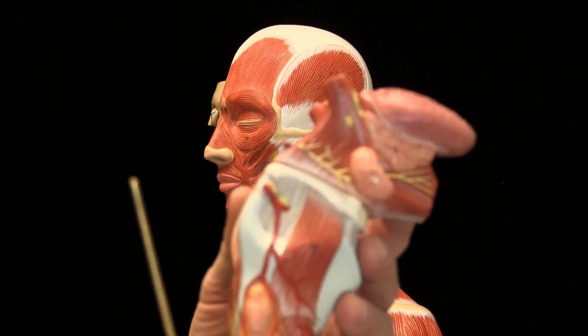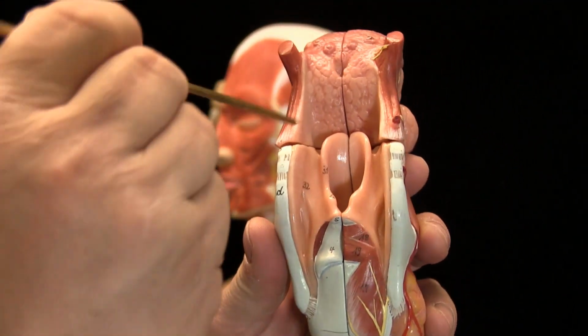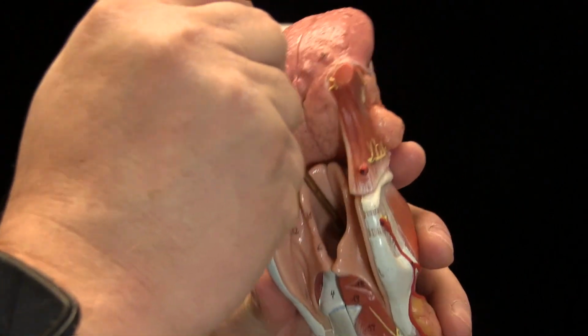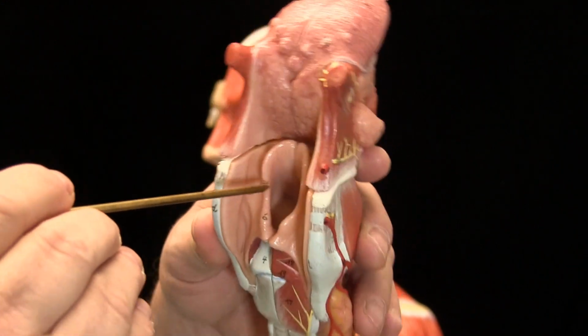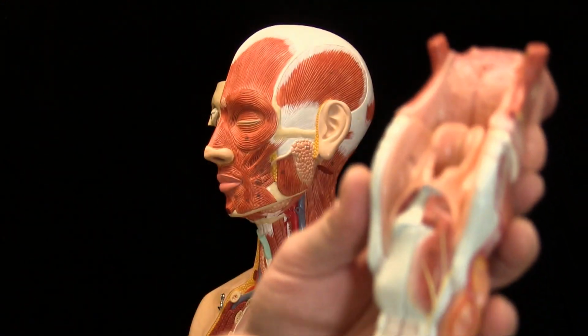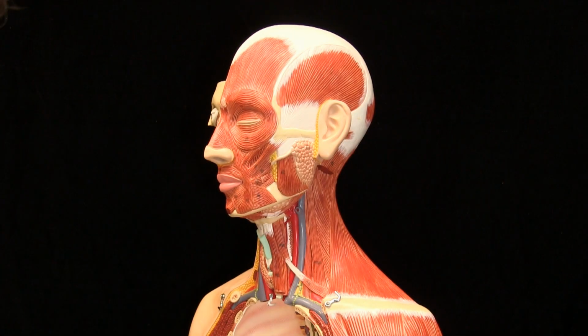But the vagus does innervate the laryngeal muscles, the pharyngeal muscles, and if that weren't enough, it's going to be sensory to the laryngeal region here, so it's going to be responsible for sensing when water or food gets aspirated into our airway. It's going to be sensory and motor to the esophagus, traveling down from this area, and it supplies parasympathetic innervation to almost all of our thoracic organs and the majority of our abdominal organs. So more on the vagus nerve later.